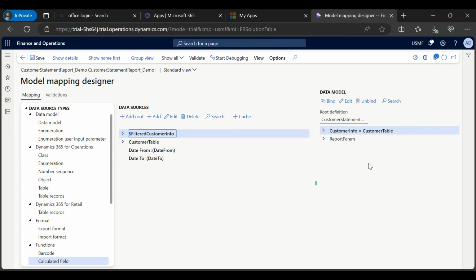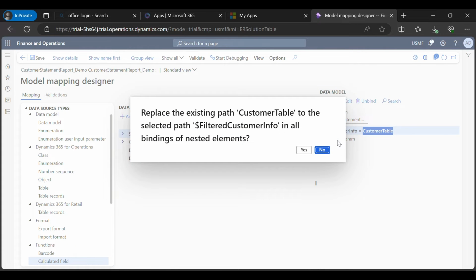So what I have to do is change the reference of this customer info. Instead of referring to the customer table, I will be referring to the filtered customer info. So I will bind this. The system is asking me to change the reference as well as all of the nested elements.